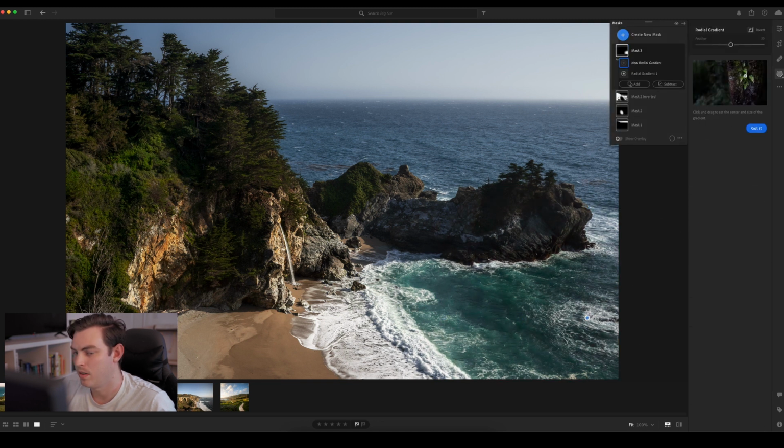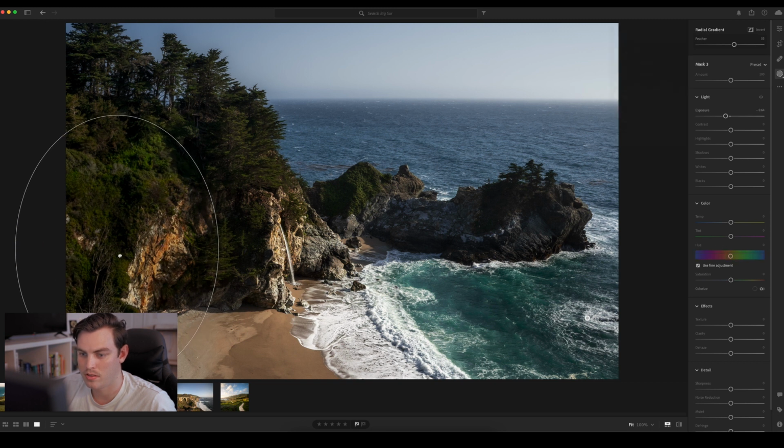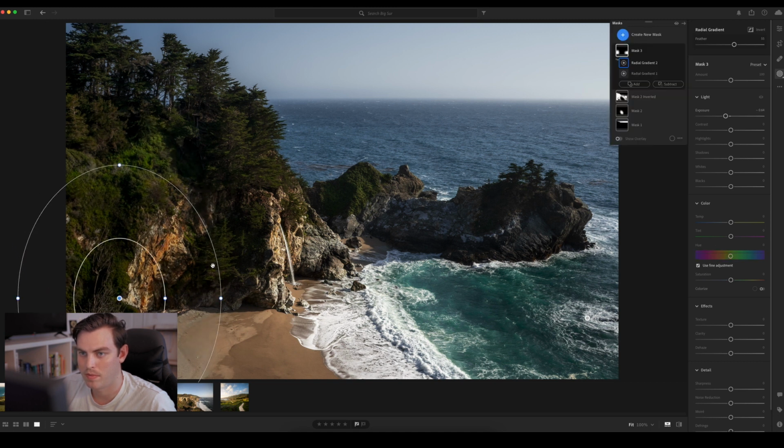Let's add a radial and darken this a little bit. Just taking attention away from those couple spots. We're only darkening just a little bit because you don't want it to look crazy, just enough.